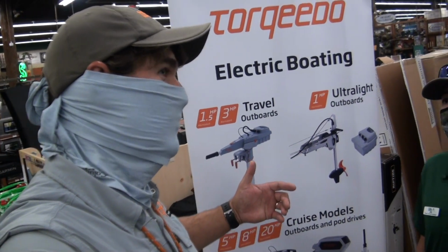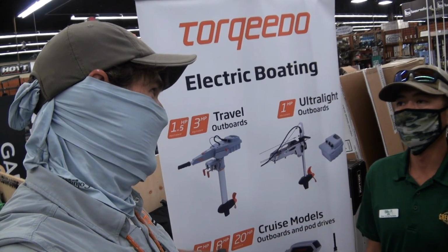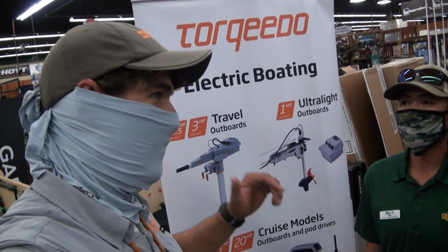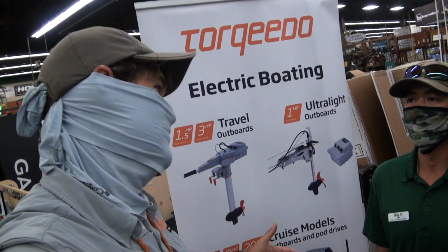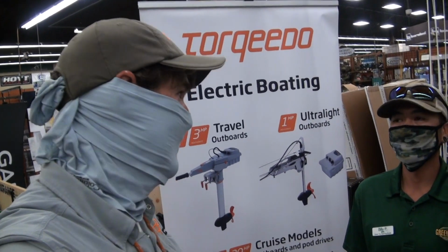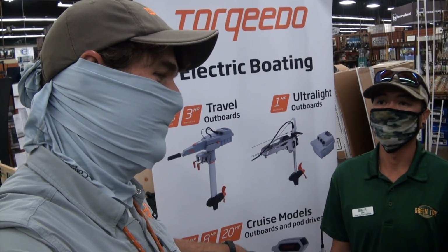Absolutely. I actually explored the upper end of Ravenna earlier in the week, and it's a long river-like reservoir in Charlottesville. I went all the way to the top, past the bridge up to where it was just a creek, and that's actually where I was catching most of the fish. That's awesome. That clear water is a little bit cooler. It's a good fishery, and I don't think you're reaching a lot of that with a trolling motor. That's true. Not at all.